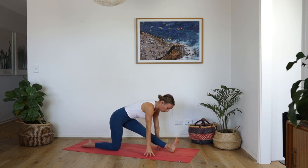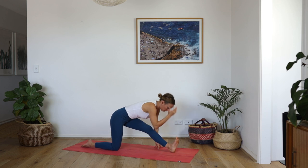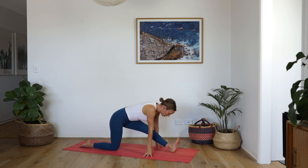You can always use blocks or just come to the fingertips. Flex the toes back toward your face, and at the same time, I want you to dig the heel down, and that'll switch the hamstring on. Find the length in the spine. It's like your sternum is reaching forward. Shoulder blades draw down the back.